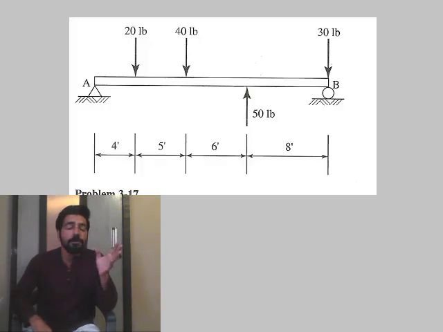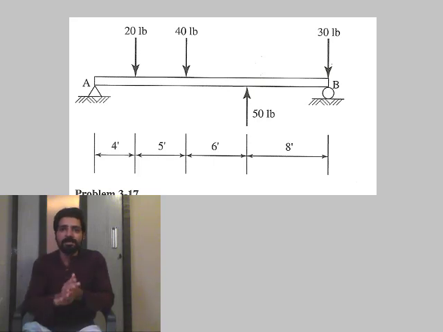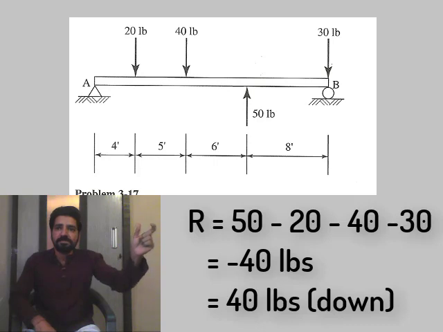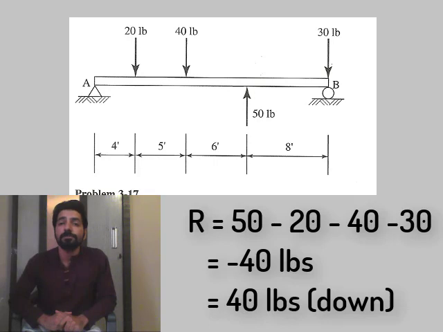Now let's see how to add them up. When you are finding the resultant, you just have to add the forces, but you have to keep the direction in mind. In general, we take upward as positive, downward as negative. So as you can see, all the forces here are vertical. Some of them are upwards and some of them are downwards. So we will take upward forces as positive, add them up. Downward forces as negative, subtract them, and the total that you can see is the resultant force.